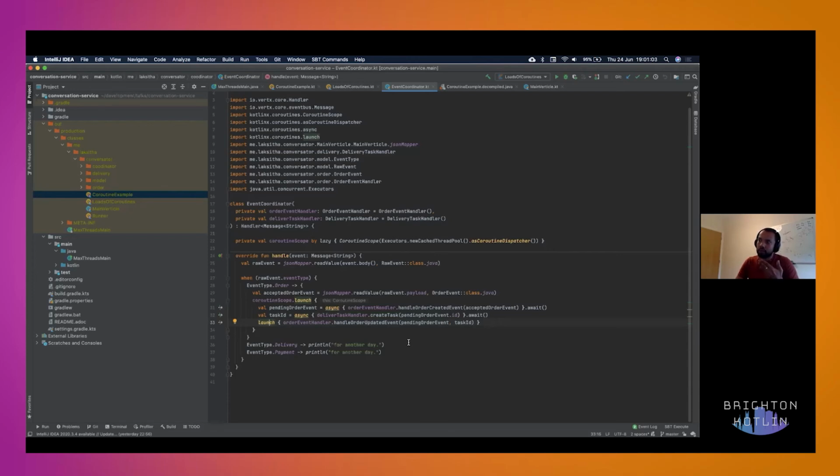When I designed and developed this, it came to my mind that coroutines are one of the good use cases and a good way to simplify and make this code more readable. And one other thing is that we wanted to run these services on very lightweight VMs, and we wanted to keep things lightweight and cost effective. So that actually helped as well, because Vertex on the one hand is very lightweight and a good web framework, and on top of that, Kotlin Coroutines complement this server. So that's pretty much it in terms of the example and code.